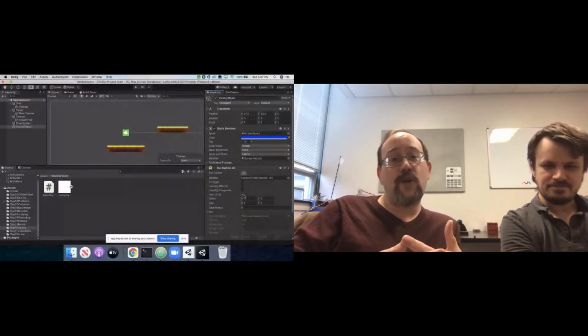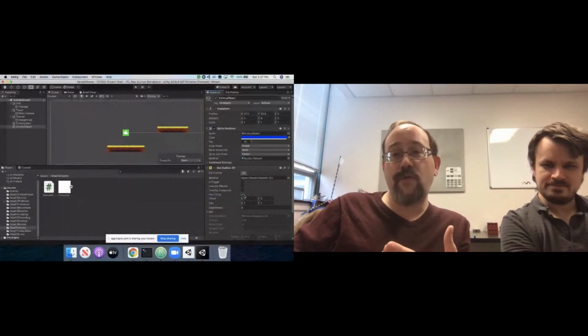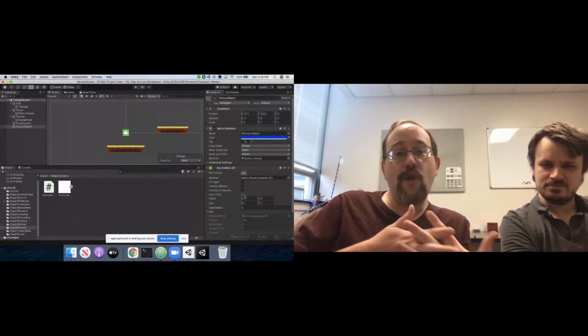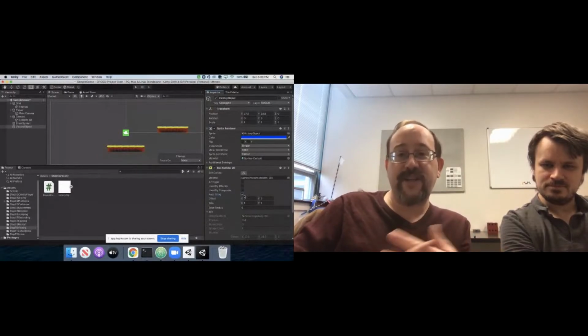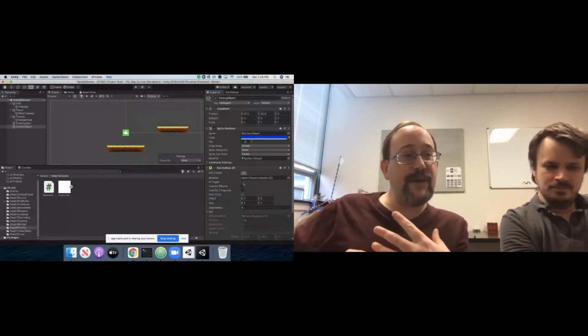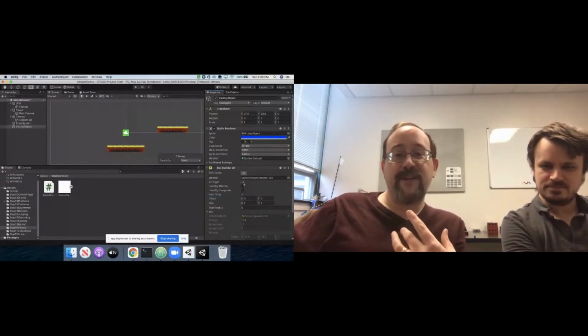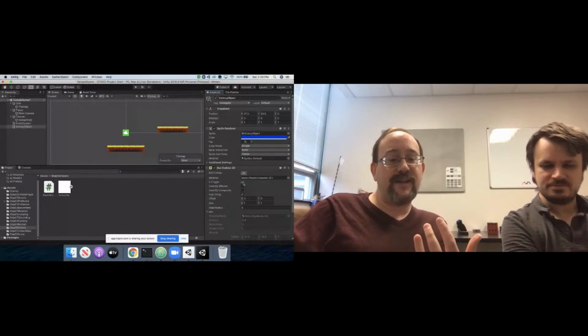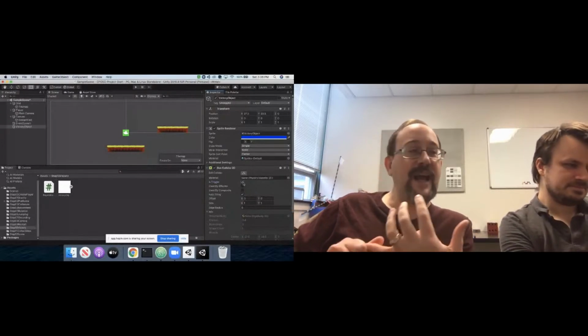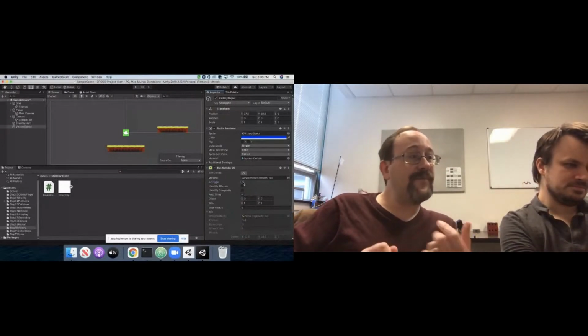With this collider, we don't want that to happen. We should be able to move through the victory object. We just want to be able to be notified when that collision occurs. So I'm going to check a box here in the inspector called isTrigger to turn this into a trigger collider, so the physics will not apply to it. I'll simply be able to recognize, have I collided or not.